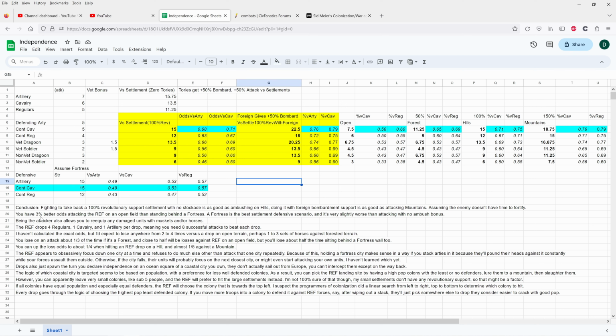You also have 3% better odds attacking the REF on an open field than standing behind a fortress. A fortress is the best settlement defensive scenario, and it's very slightly worse than attacking with no ambush bonus. Because of this, standing behind your walls is not going to work. You're going to bleed much more equipment and people if you defend than if you attack, even if they're on an open field, which is the worst possible scenario.